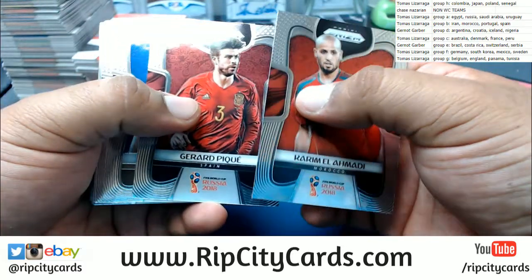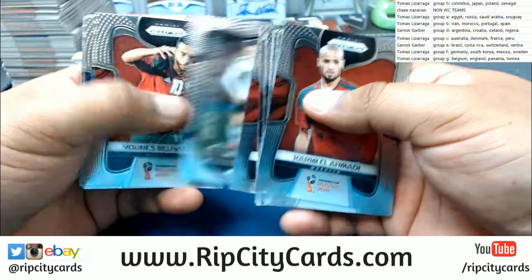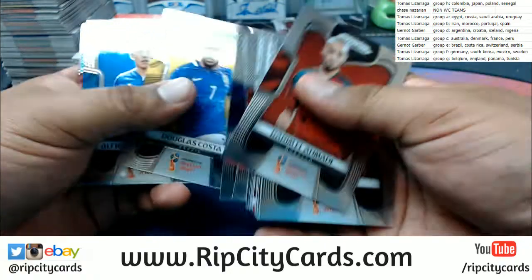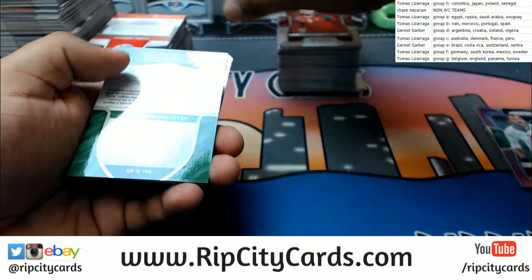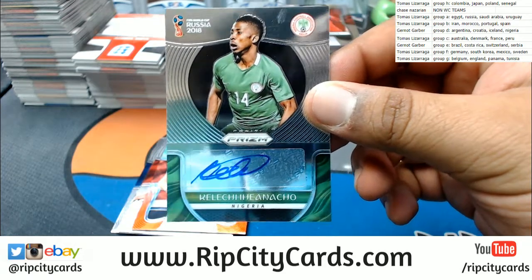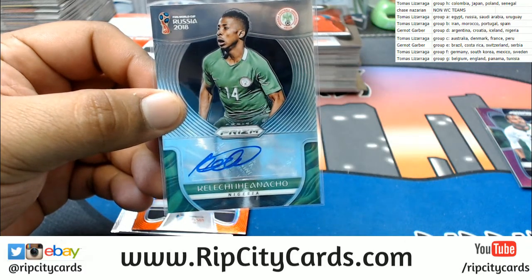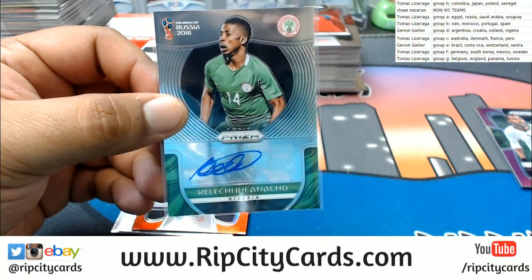Oh, did I get any first off the line? I did not, Shelly. I did not, unfortunately. Autograph for Nigeria, Kelechi Iheanacho. What happened? Oh, well. You mean me, Tomas? Yeah, you kind of are. This goes to Nigeria. Where's Nigeria? Nigeria is Group D. That's Group D.